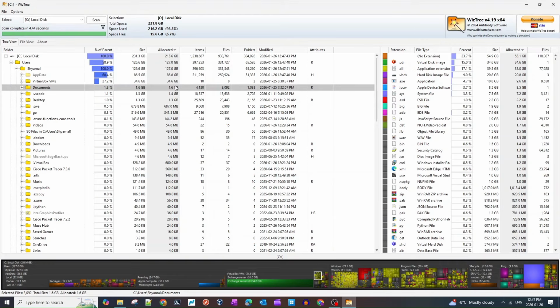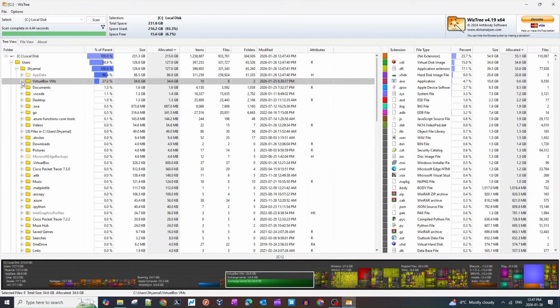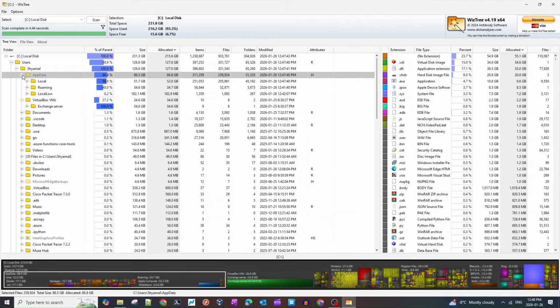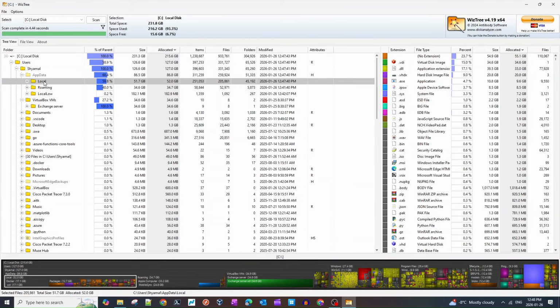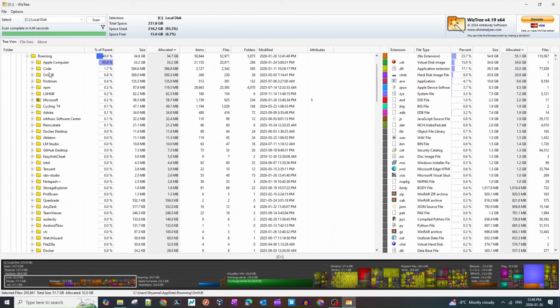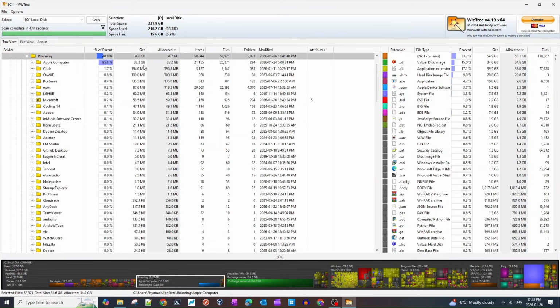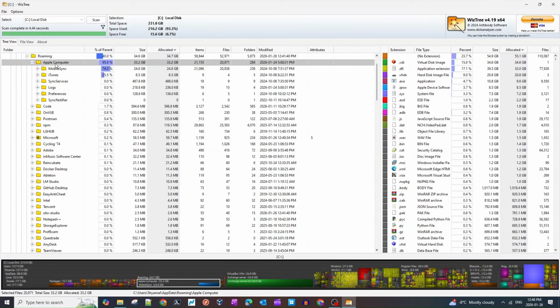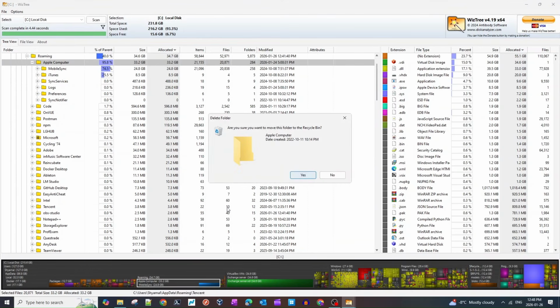So Documents has some items, but not enough for me to delete. VirtualBox, I can delete them because I'm working on a lab. Let's see here, Local, Roaming. Let's check Roaming. We have 34 gigs in our Roaming. So there's Apple Computers, which is usually the iTunes. I don't need iTunes at the moment, so I'm just going to delete that.